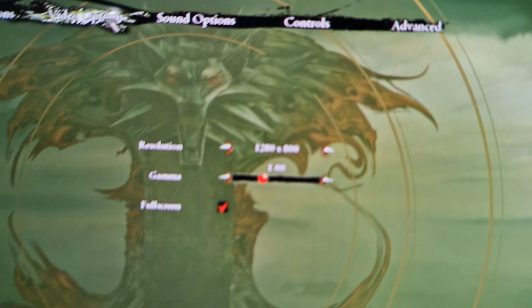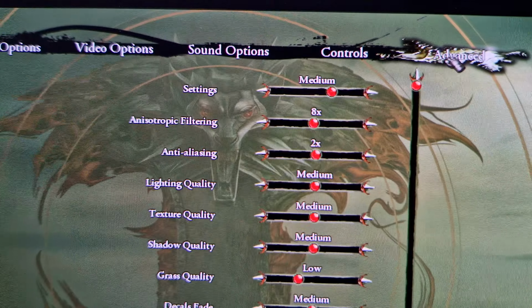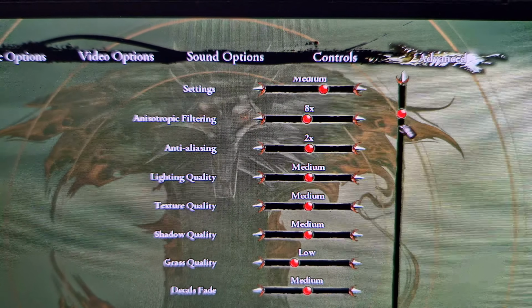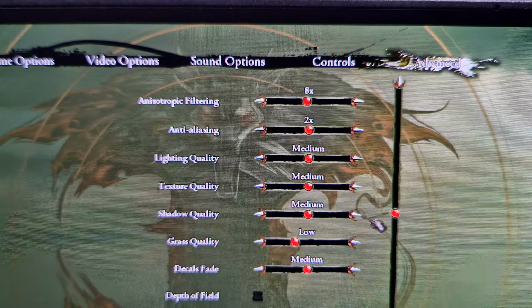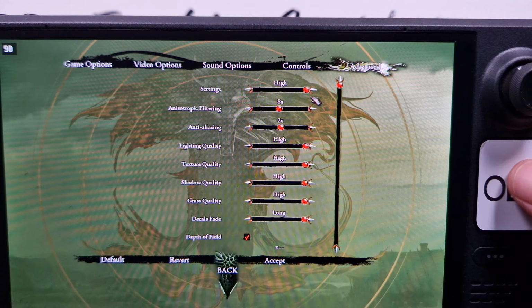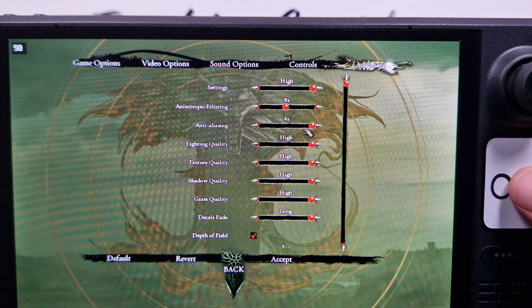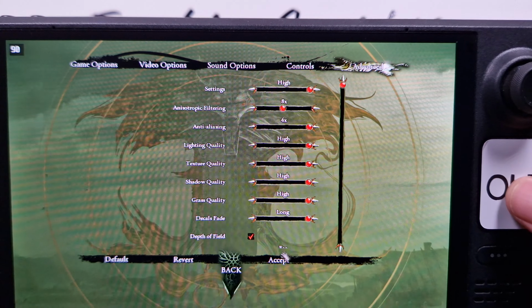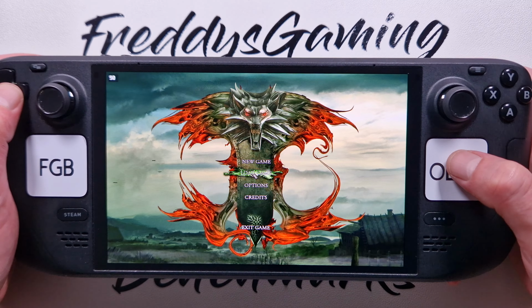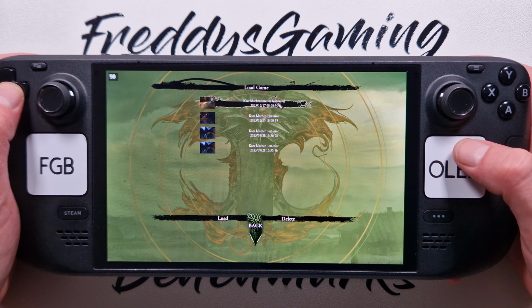Video. We have 800p full screen and advanced. It's all medium. Why all medium? Come on, can we go all high? Let's try 4x. So okay, loading the last save. What's this?